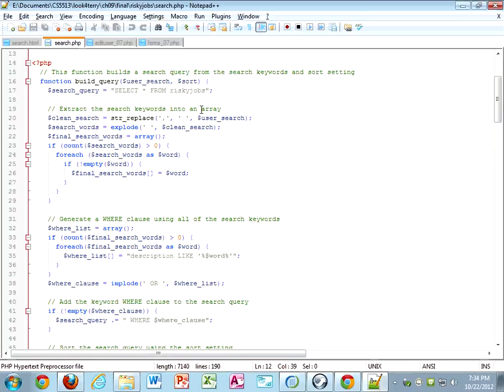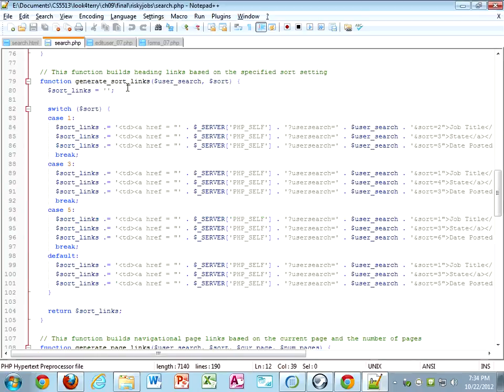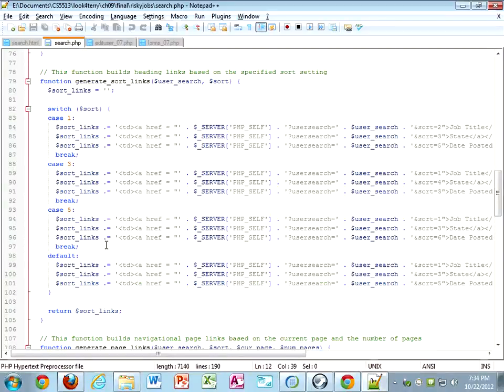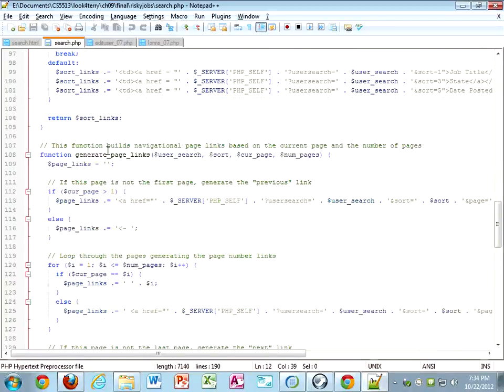If I go down a little bit farther, here's generate sort links. This function builds the heading and puts in the links to be able to sort the columns. So that's what this function does. It ends right there. Then we've got generate page links.